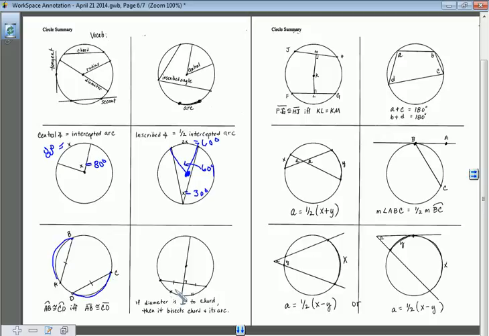Okay, here is a diameter that is perpendicular to a chord. Or we could think a radius that is perpendicular to a chord. If they're perpendicular, then the chord is bisected by the diameter or radius. And vice versa. If it's bisected, then it must be perpendicular. And the way I used to see these problems on the SAT was, they would say, the radius has a measure of 10.